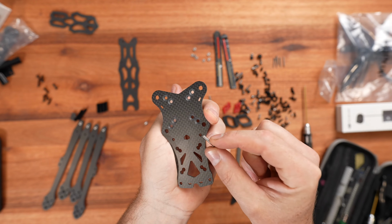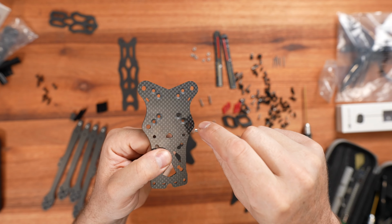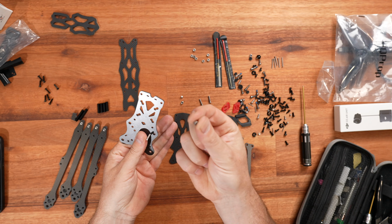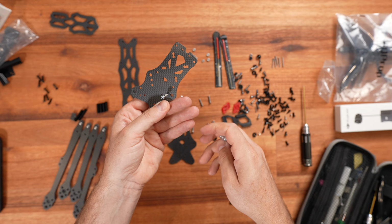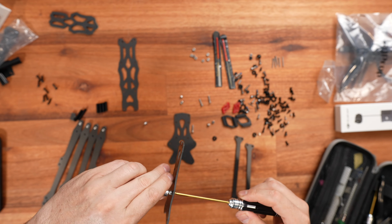The next part is taking the part where all the stack sits, and then mounting all the stack screws. Now the original stack screws were too short for the stack itself, so I had to find another type of screws.